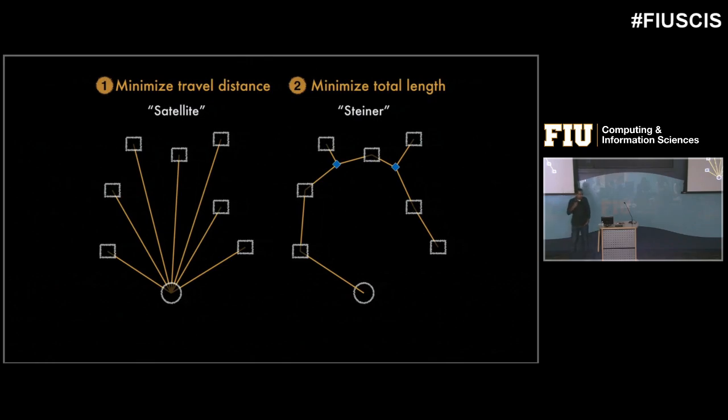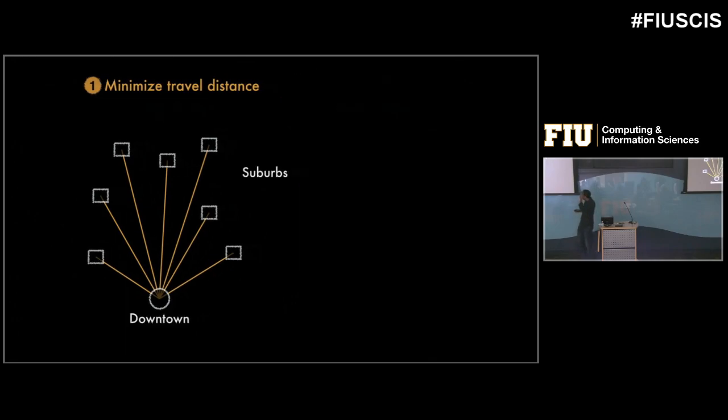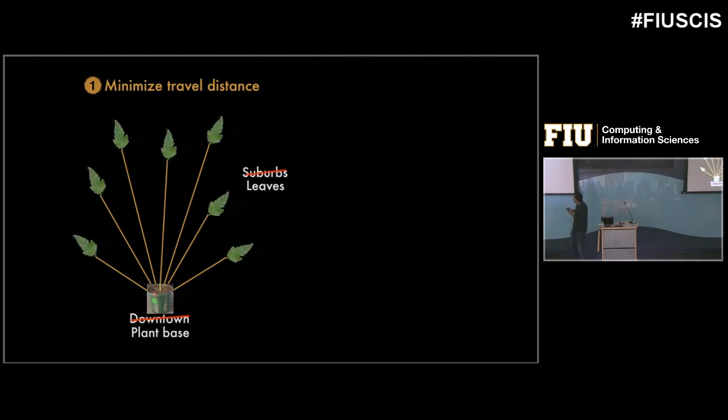And so there's clearly a tension, and you want to design one network, so how do you do it? What we asked is, how do plants solve this problem? And why is this problem even relevant to plants? What we reasoned was that we think of downtown now as actually the root where the plant starts to emerge from the ground, and think of the suburbs as the leaves. And what does minimized travel distance correspond to? It's a measure of how efficiently nutrients can be transported through this architecture.